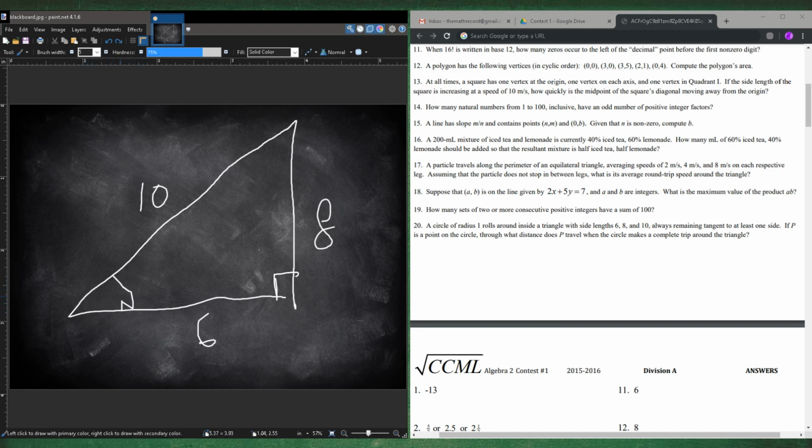Okay, so you have a right triangle here, and then a perpendicular right triangle here, and a right triangle here, right? And these are all side length 1 because it's radius 1. So we just need to look for this side length, because they're the same, and these side lengths.